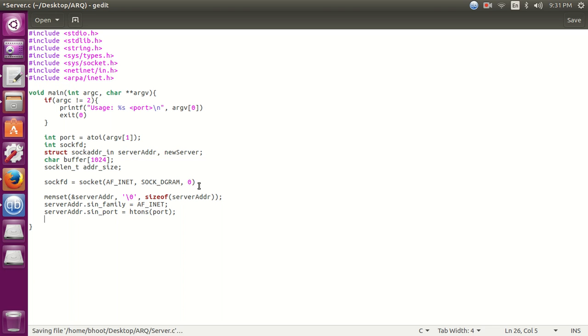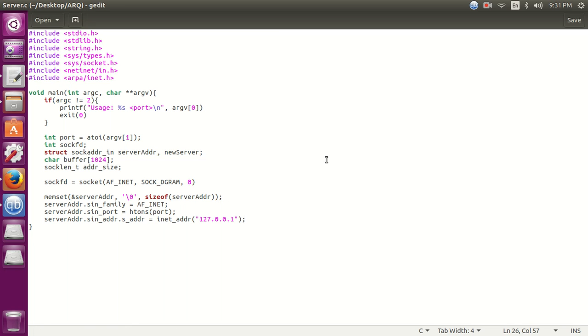So here we have inserted our port number. It's time for the address, and our address is going to be our local address. You can also take this as a command line argument, or take it through scanf as input, but I already know my machine address, so I do not need to do all this.